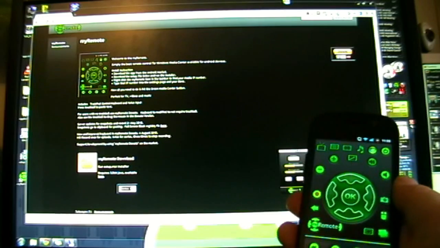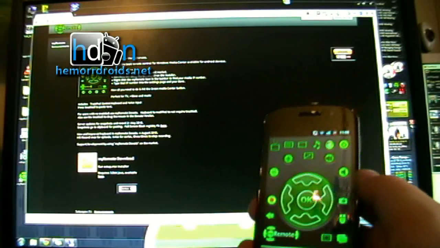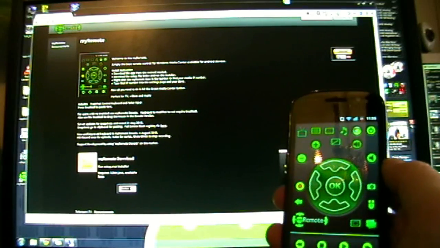Now, I'm not a big fan of Windows Media Center, to be honest, but using it in conjunction with this app seems to achieve what I would want it to. First of all, you have to install something on your computer, from the web page that we have here, and you can get the URL from the app description in the marketplace, so just type it straight in. It's sites.google.com/site/myremoteandroid/.